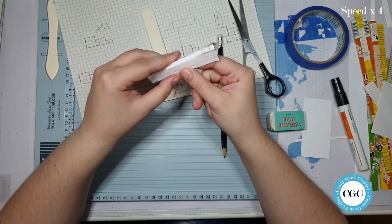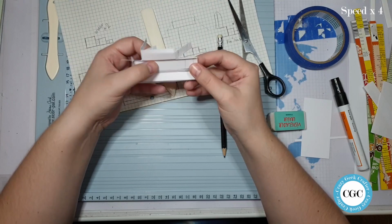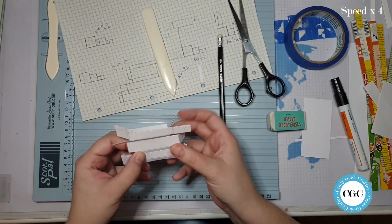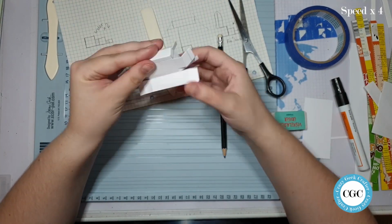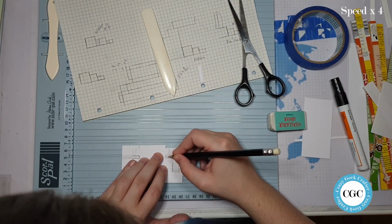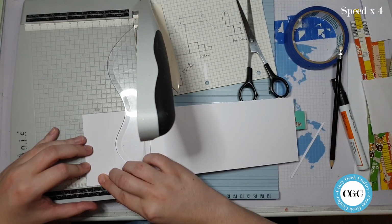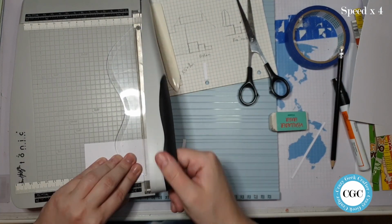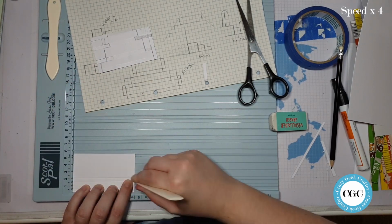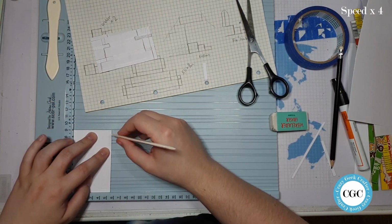Now I'm trying to fold out the stairs to get a feel for them. I'm trying to make a better plan for scoring the next, hopefully finished staircase, but it doesn't go over too well. And I don't even notice that I made a mistake. The middle step is actually the one that is 1.5 centimeters and not the top step, which is a problem due to the size of the entrance hole. So here I'm making the second one, and I make the same mistake once again, but I am better at stopping my scoring at the right level.